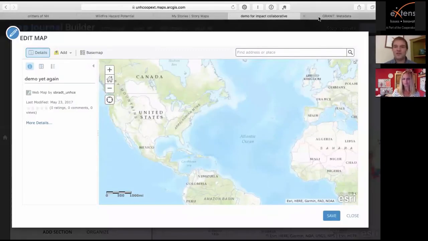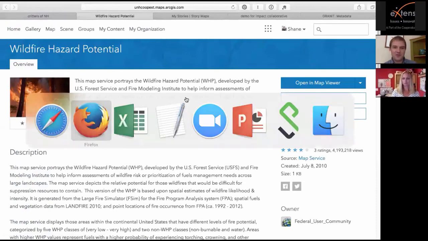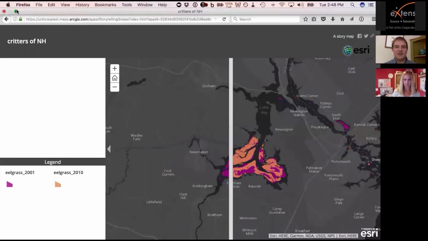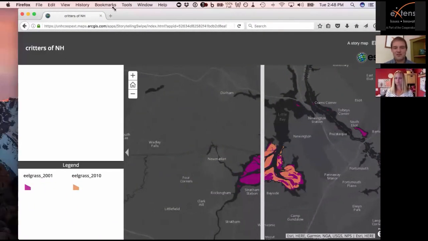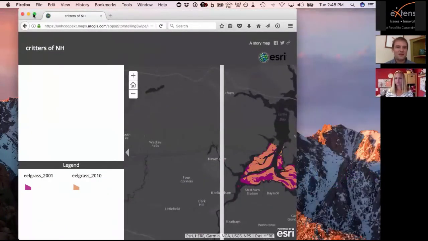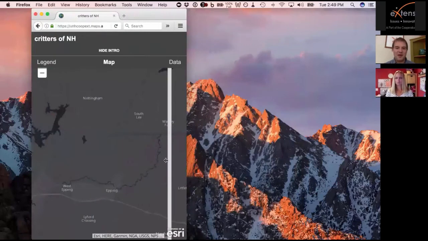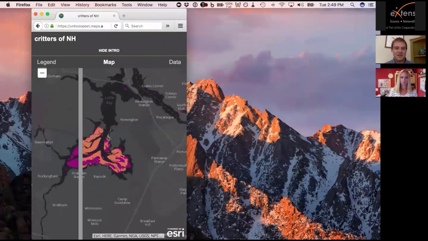Yes, and one of the things about these web apps, and let me see where it went. Oh, that's right, I used it in Firefox. Let me get back there. Is that they're responsive automatically, so they know the size of the device that they're on. So if you grab it and start stretching it, at some point it'll change. So this is what that same map would look like on a mobile phone. And you can see that it changed.